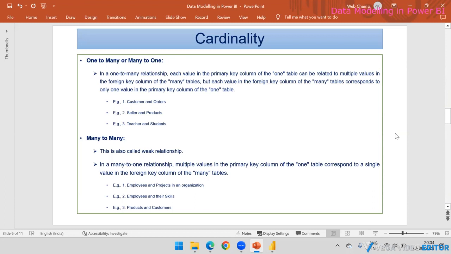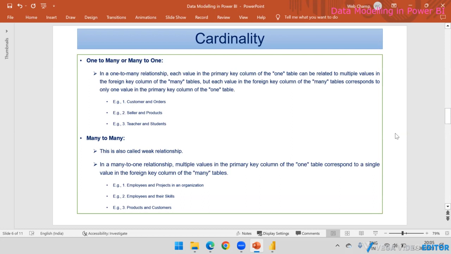Let's understand now one to many or many to many. As I said, if we have a customer table, that table will have one row for one customer, or one customer key for one customer. But in case of order, that customer key can be repeated multiple times, as many times as the customer puts orders.